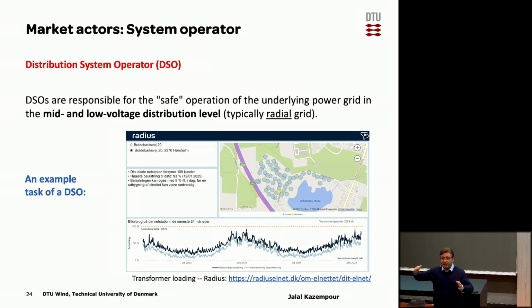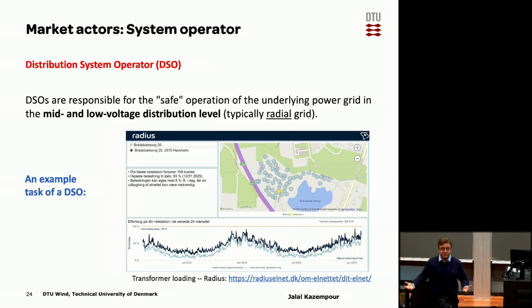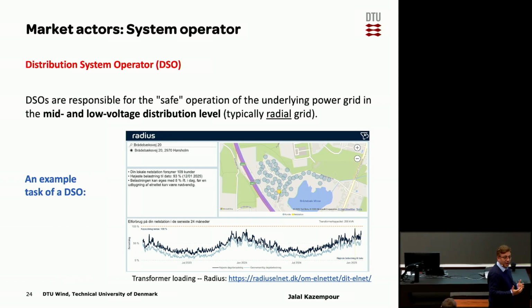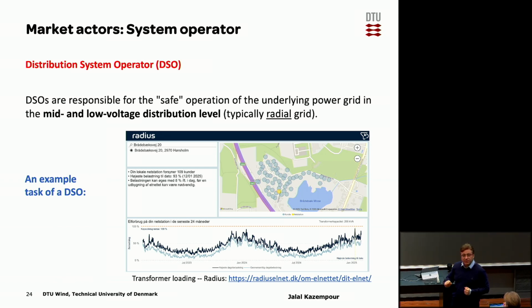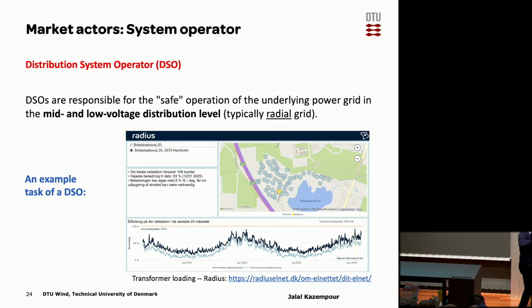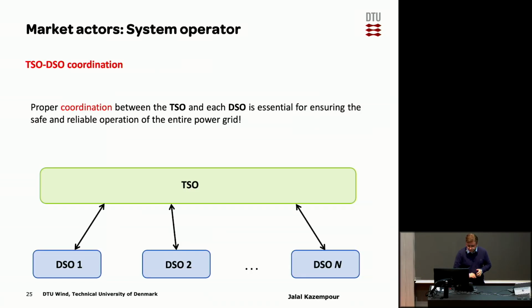We don't need to increase the capacity of the transformer to be used all hours, all days. So maybe you, as talented, brilliant minds, can find solutions for how we can postpone the need for increasing the capacity of the transformer. This is a typical problem of DSOs. I just wanted to give you a taste of what DSOs do.